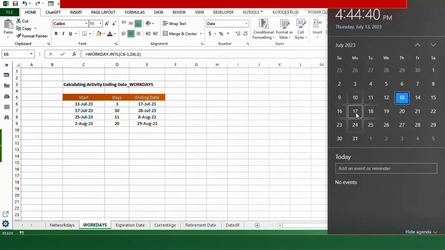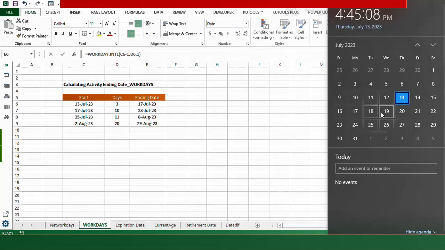Now let's check the second option. My task is intended to begin on July 17 and expected to end on July 28, and there is a difference of 10 days between these two dates. Let's check this difference. I am supposing that my formula now is including the start date as the first day of my task. So I am going to count from July 17.